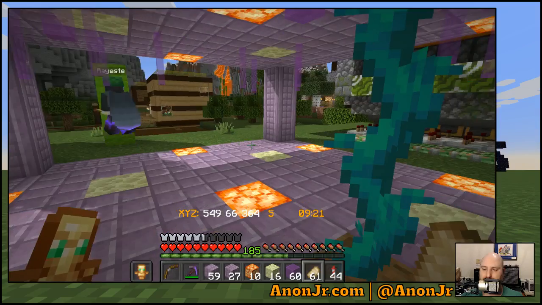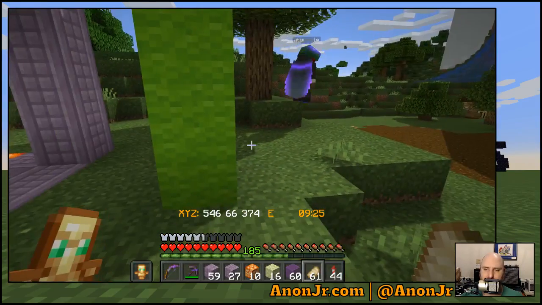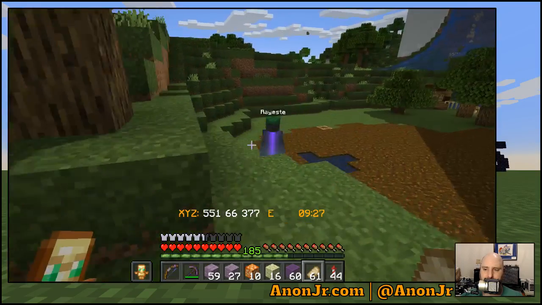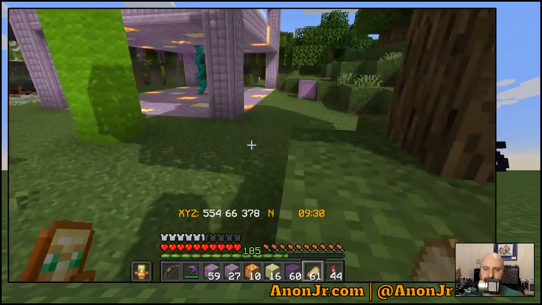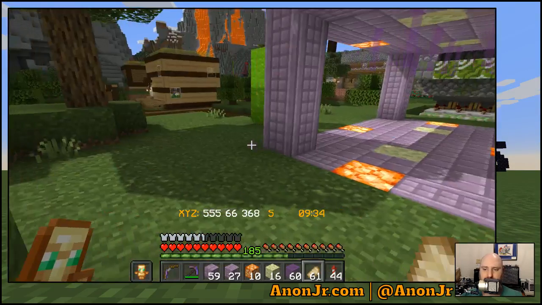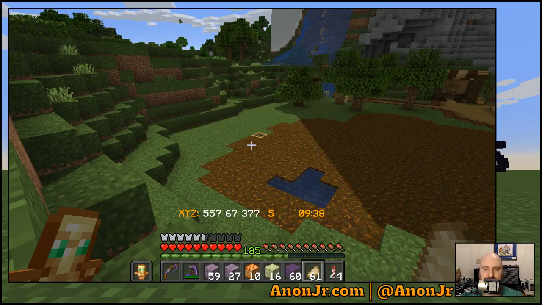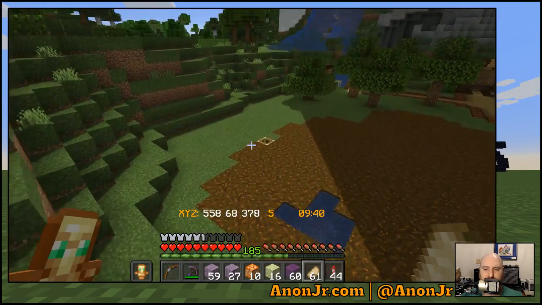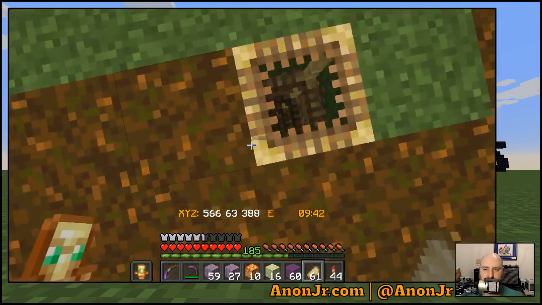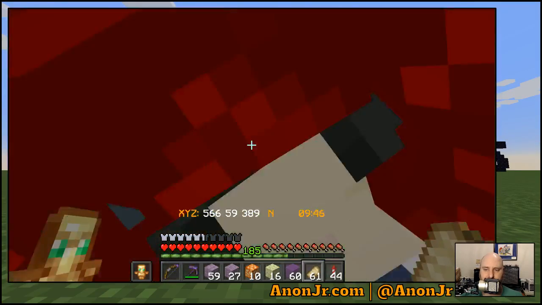Why is there a green tower? That was to mark where the skeleton spawner is. There's a way there from there, but I do not recall. What is this? A hole in the ground? Oh, there's a zombie spawner. And there's a path to the skeleton spawner from there, too.